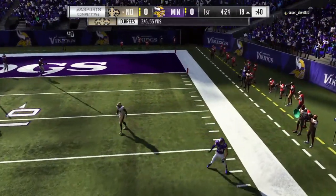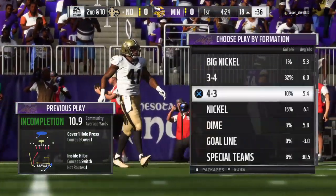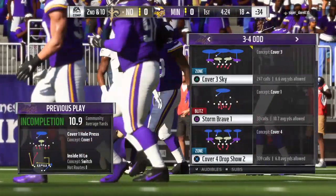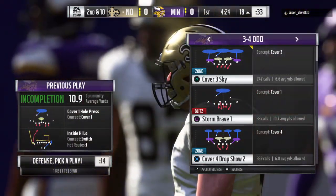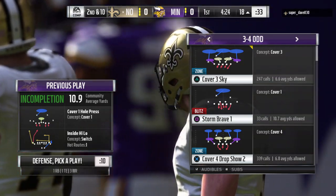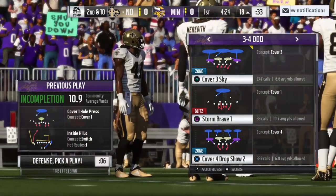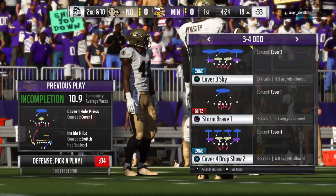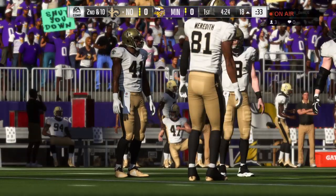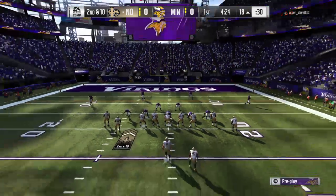And it pops free. The collision there jarred the ball loose and brings up 2nd down. I think we'll see more of them trying to get him the football out of the backfield. They love what he can do in open space, and they believe that he creates mismatches they can exploit. After the incomplete pass, here now is 2nd and 10.